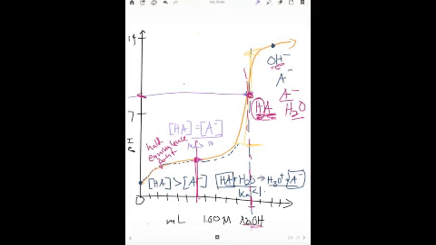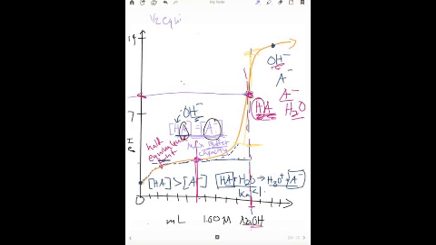Since the concentrations of our weak acid and our conjugate base are equal, this is also a point called the maximum buffer capacity. This is a buffer because at this point in the titration, there is both the weak acid and its conjugate base, and they share a common ion. If I add some kind of strong acid or strong base, for example hydroxide, like we're actually doing in the titration, our weak acid will react with the hydroxide to keep the pH about the same, which is reflected because at this point, before we reach the endpoint, the pH doesn't change much.